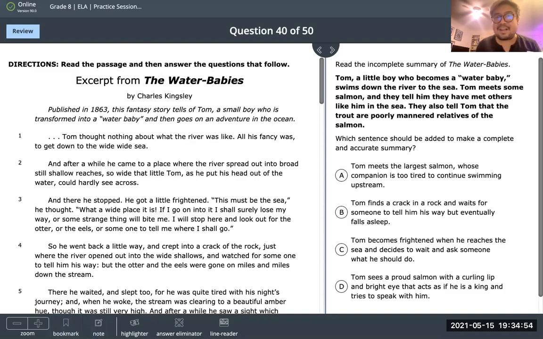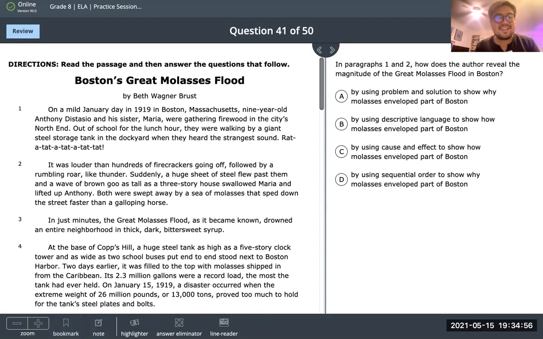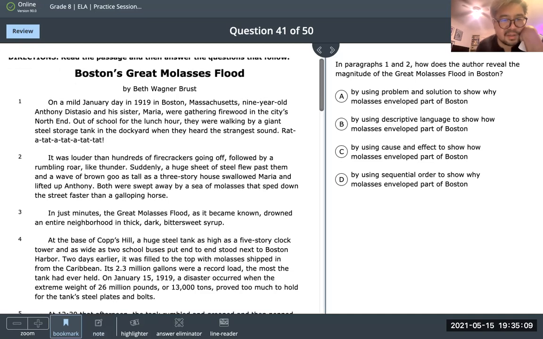All right, this looks like a lot. Oh, goodness. All right, here's another one. Chunk 7. I'm looking to see, is it fiction, nonfiction?